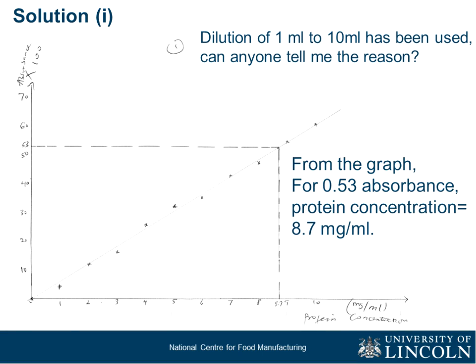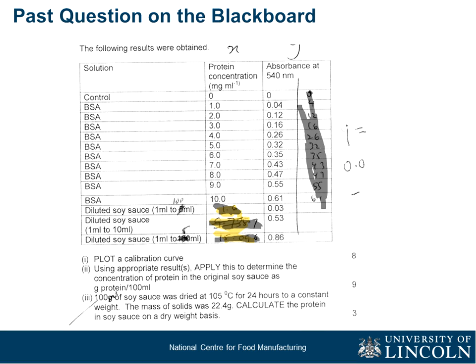Now, you remember we have 3 different dilutions. Out of these 3 different dilutions, which one do you think we are going to use for this calibration curve? Looking at the absorbance, which of the 3 do you think we use? Which of the 3 do you think is suitable to answer question number 2?